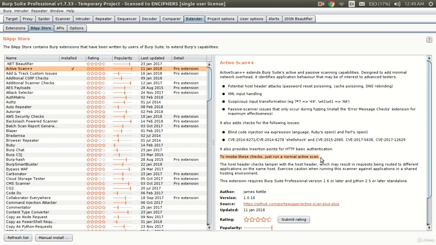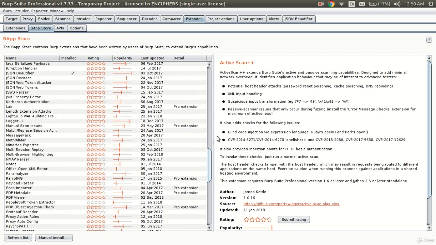That means when you do an ActiveScan on an application, the ActiveScan++ checks will already be included in the issues portion. You will see that in the scanner video. For now, think of it like that: not every extension will get its separate submenu. It can get included in any of these things for the purpose.